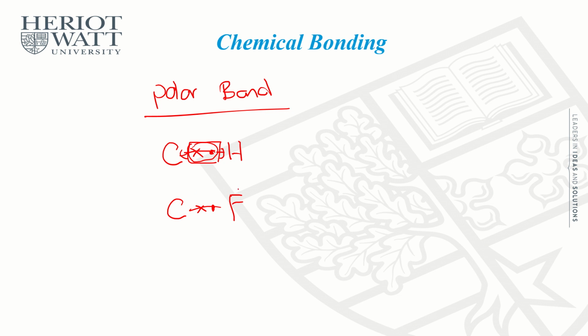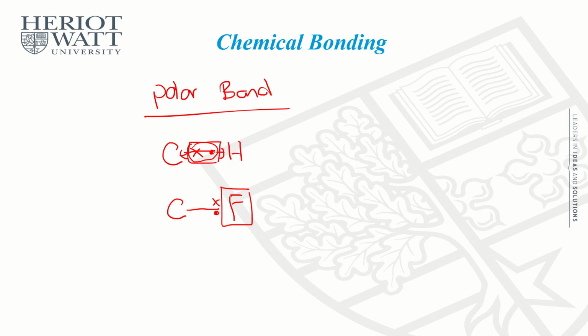But if you look at C and F, obviously fluorine is highly electronegative, the electronegativity of fluorine is much higher than carbon, so this pair of electrons will actually move towards fluorine. And when these electrons are moving towards fluorine, let me draw it out. So the pair of electrons will not be in between C and F, but will move closer to F, like that. Initially, they're evenly shared, but because fluorine is highly electronegative, it will pull the pair of electrons towards itself.